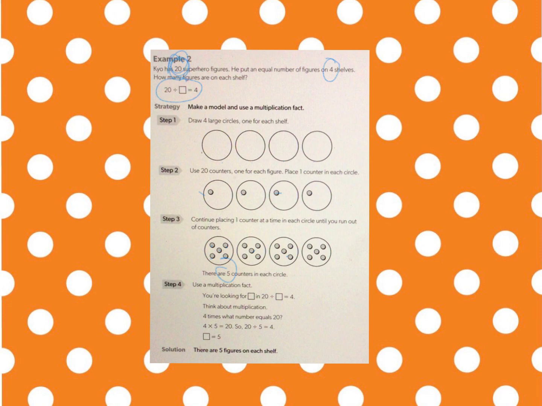So we're just solving it with different equations. We have 20 divided by 5 equals 4. We can also look at it where we have 20 divided by 4 equals 5. And we learned that we could talk about it with multiplication, where we have 4 times 5 equals 20, or 5 times 4 also equals 20.